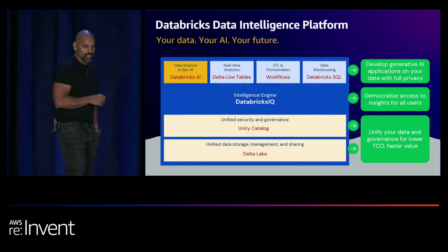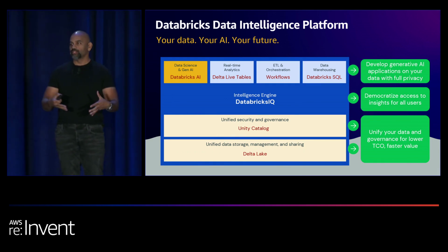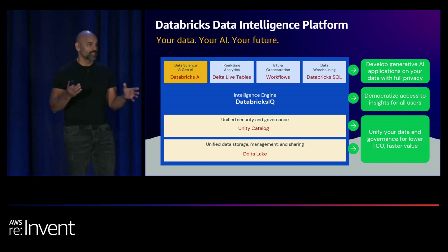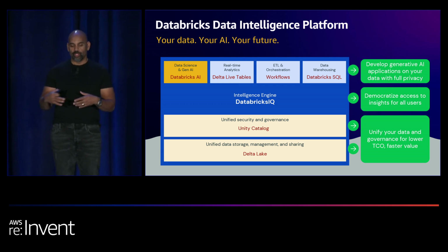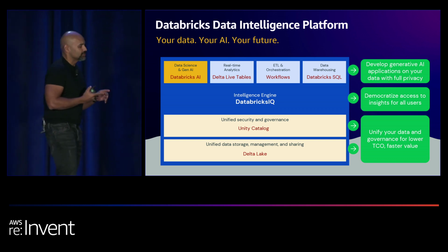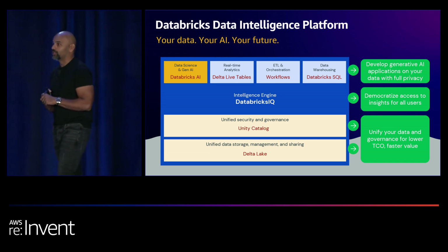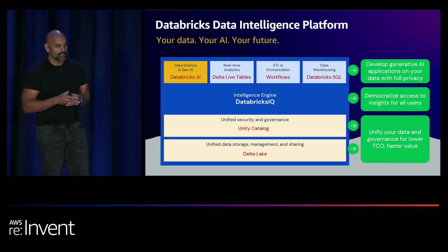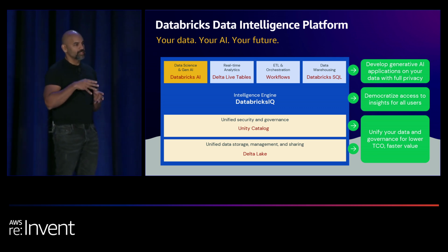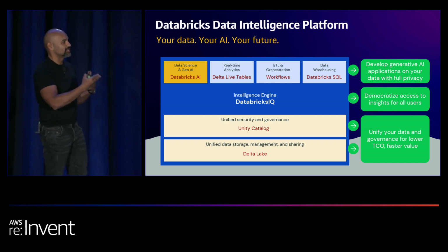So our platform roughly looks like this. We have what we call a Delta Lake, which is where you essentially dump all your data. Things can be in S3 buckets, they can be structured, unstructured, all kinds of different forms of data. And we apply a governance framework called Unity Catalog. This allows us to trace the lineage of data, where it came from, when it was imported, who imported it, maybe some permissions around it, and essentially start applying access control to that data. So certain users can see certain types of data based on those attributes.